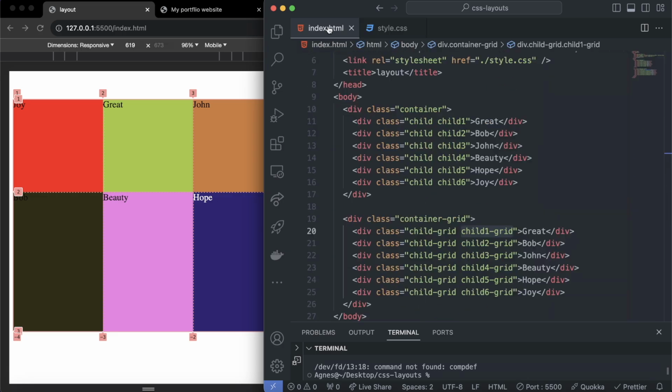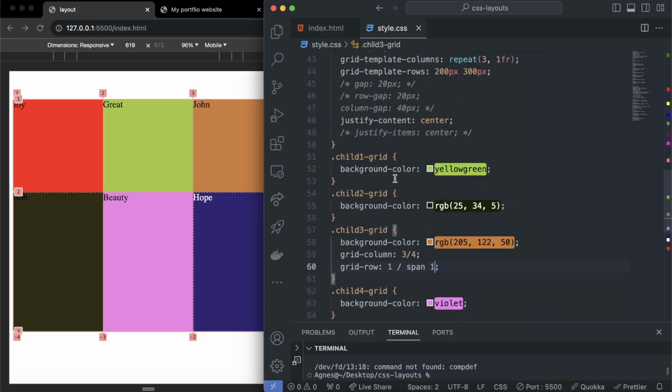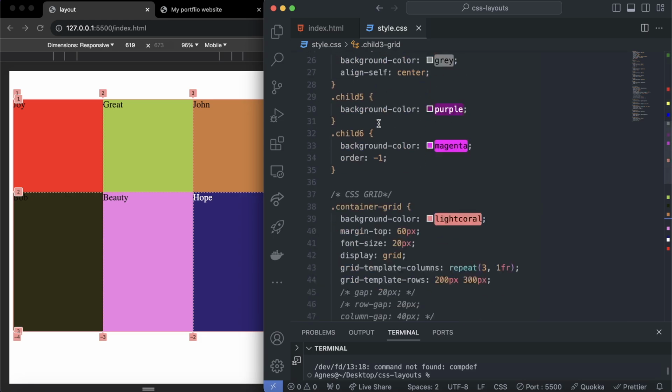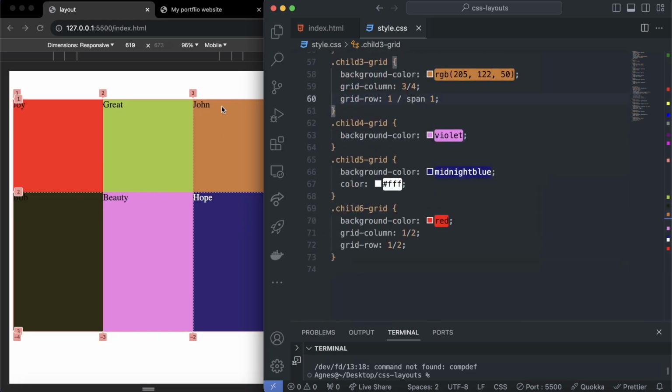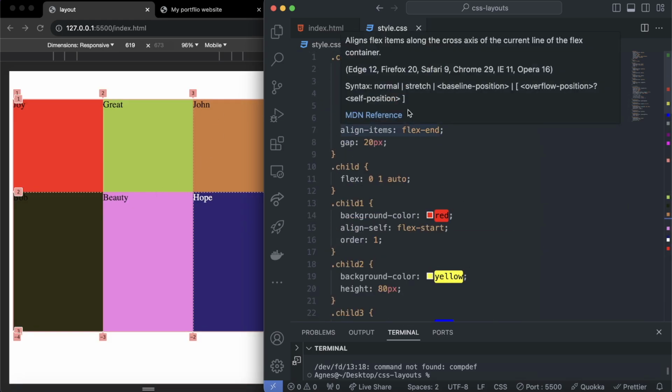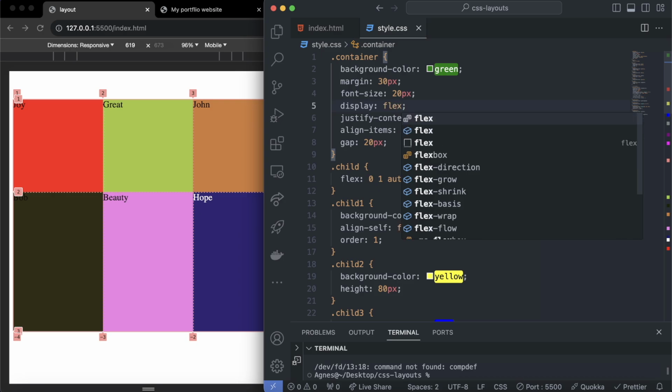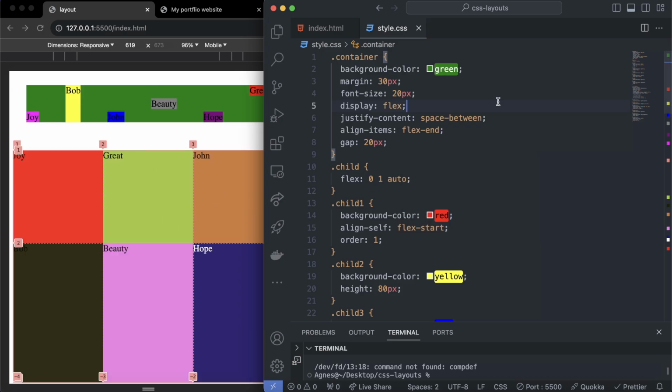All I want you to do is to pause the video. Just take your time and go through everything we've done. Review everything we've done. So let's go back to the Flexbox and change the display back to flex. Now we are going to have our Flexbox up here.